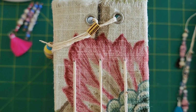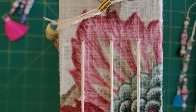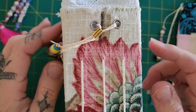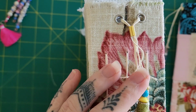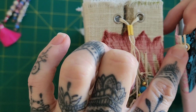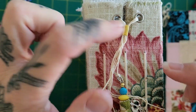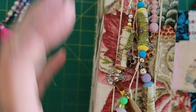So let's see if I can just bring this camera up a bit. See, it's not so close. Ooh, there we go. Okay, so I ended up doing two eyelets, which weren't even, but that's okay because I'm not really too fussed about evenness anymore. And instead of threading it through like that, I just threaded it both through the loops and then squeezed it together with one of those jewelry pinch things, and it's the same. So if you've got two eyelets, that's a really cool way of being able to do it.